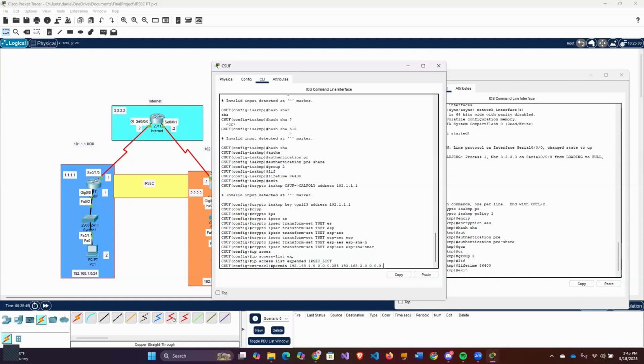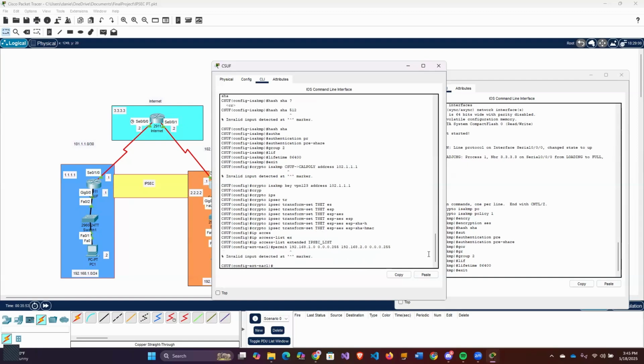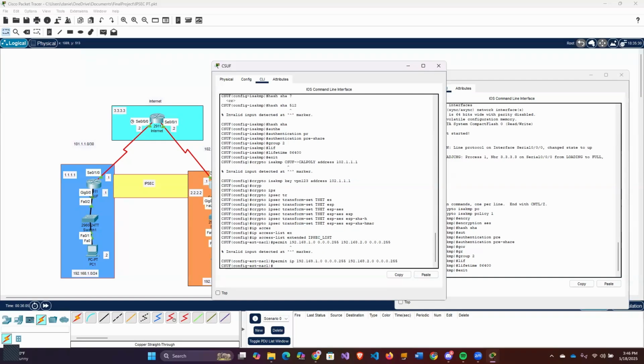I'm getting confused with how many zeros. Permit IP. Sorry, people. Awesome. And the thing we're going to do is do a crypto map.